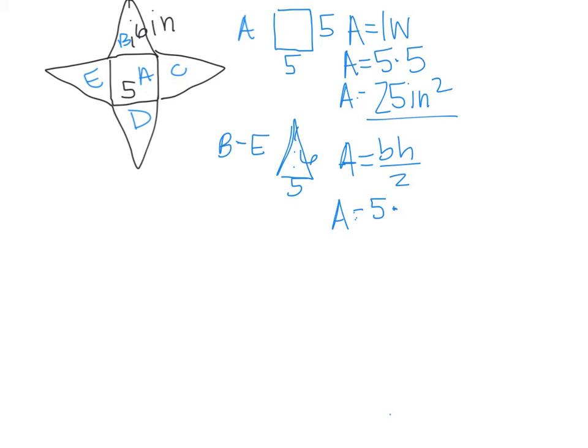Remember, the height has to be at a right angle to the base. So what's the height? It's the 6. So that would be our right angle right there. And then we want to divide it by 2. So what is 5 times 6? 30. And then 30 divided by 2? 15.